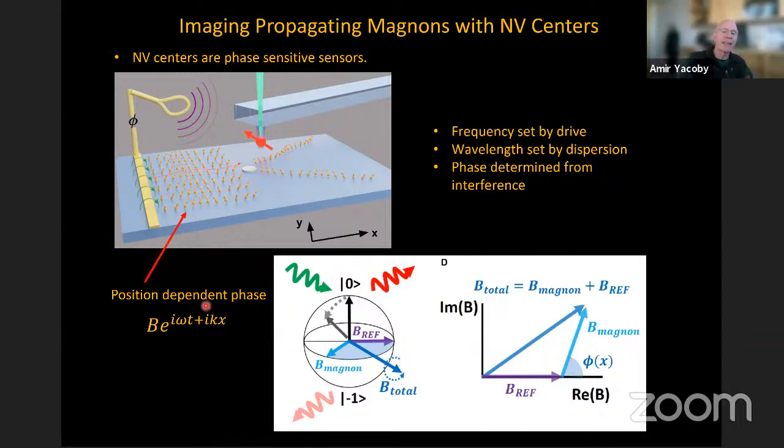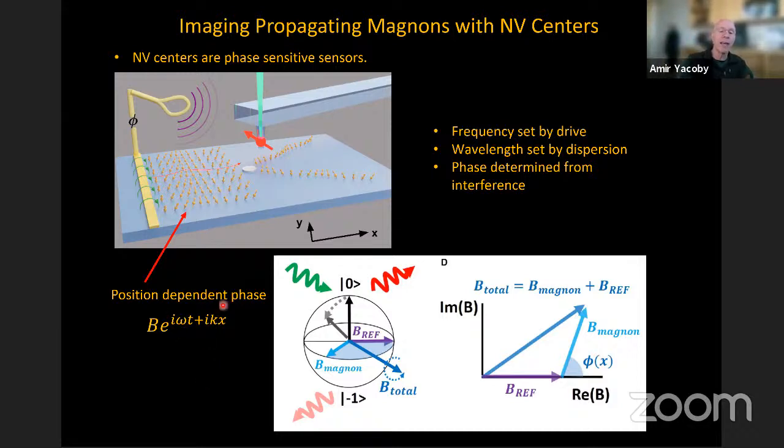More interestingly, this oscillating magnetic field has a phase which is position dependent. So at one position, this phase is 0, at another it's π/2, and then π, etc. And it turns out that the phase on the Bloch sphere determines along what axis this spin will oscillate from the 0 to the -1 state. So the time varying component drives coherent oscillation from 0 to -1, but the phase decides what axis it is rotating around in the plane. Now, if we were only to measure the intensity, then we can just project the NV center later on and see, are you 0 or 1, and we'll know how many precessions have occurred due to this time-varying magnetic field.